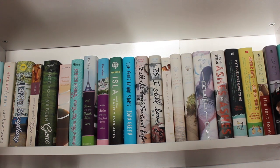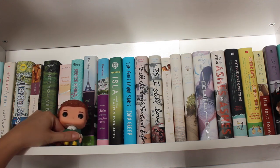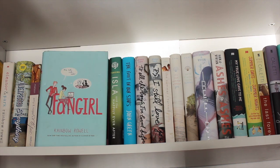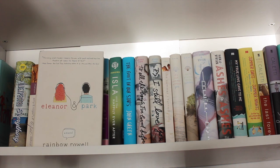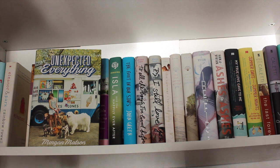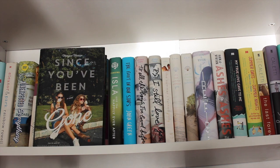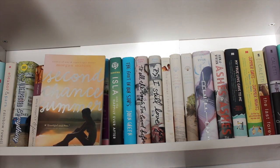Last shelf on this bookshelf — I've got Buddy the Elf and Mary Poppins Pops up here. Landline by Rainbow Rowell — read it, liked it. Fangirl by Rainbow Rowell — read it, loved it. Eleanor and Park by Rainbow Rowell — read it, loved it. I'm just realizing I don't know where my copy of Attachments has gone — I do own it. Moving into my Morgan Matson books: The Unexpected Everything, Amy and Roger's Epic Detour (just liked this one surprisingly), and Since You've Been Gone — read it, loved it, might be my favorite next to Second Chance Summer, which is very sad.